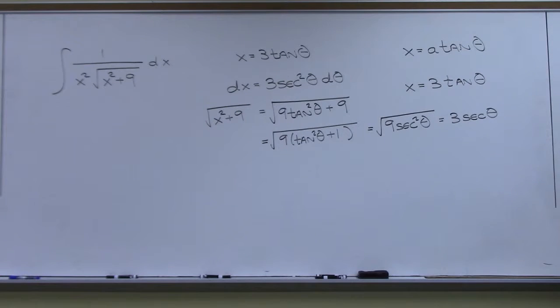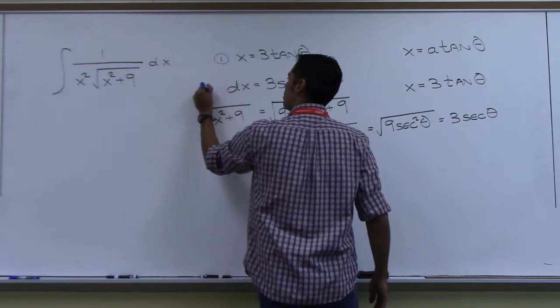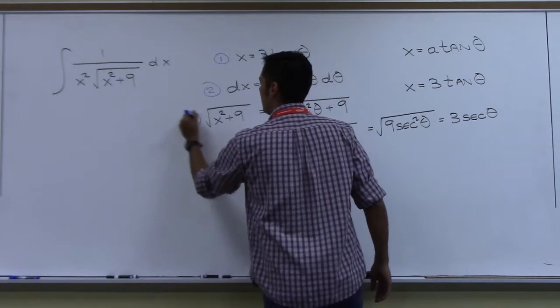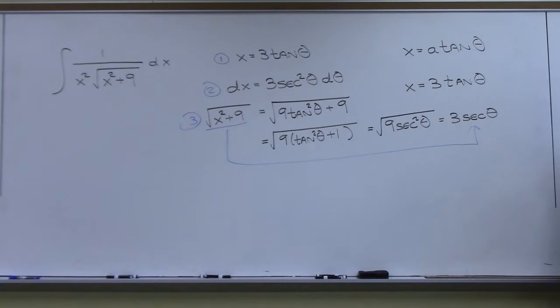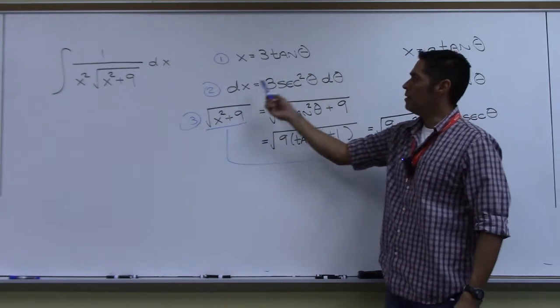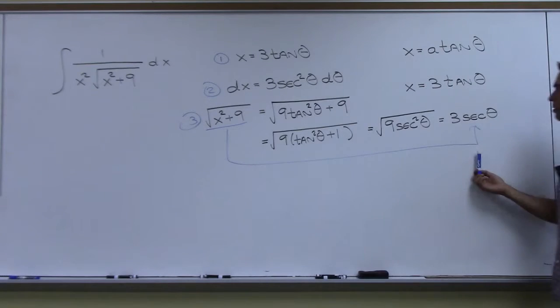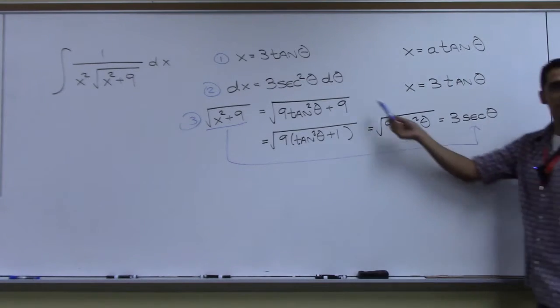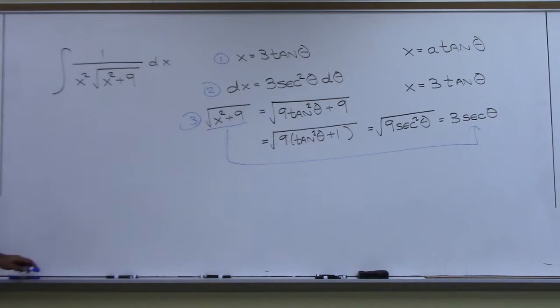Do you all see that when we do this process, after we figure out what our substitution is, there's basically 1, 2, 3 pieces of information that we need. We need to know what the x is going to be replaced with, what the dx is going to be replaced with, and what the square root junk is going to be replaced with. Once you figure those 3 things out, you rewrite the integral. Got it?